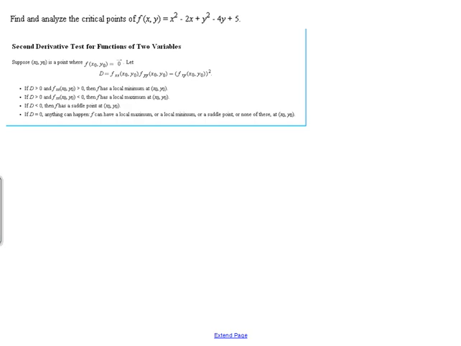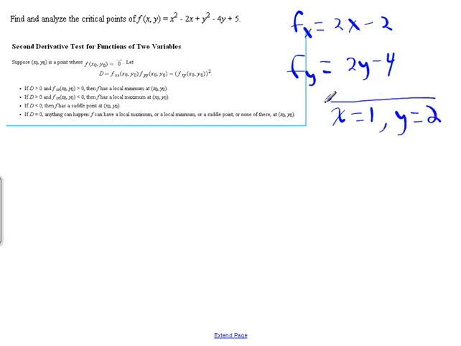All right, well, let's do one or two more examples. In this, we want to determine, first find the critical points and then determine whether they are local max or mins. So first thing, always find the partial derivative. We have 2x minus 2. And f partial y is 2y minus 4. So we get when x equals 1 or y equals 2. Now, hopefully this looks somewhat familiar to you because this is the problem that we opened up with. So we know that we have a critical point at the point 1 comma 2, and we need to determine whether or not that is a max or a min.